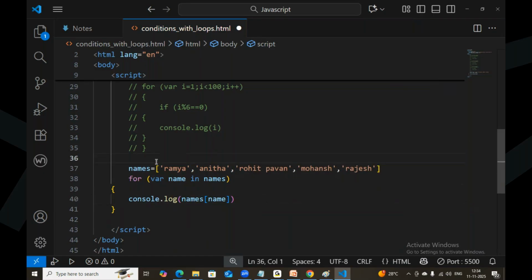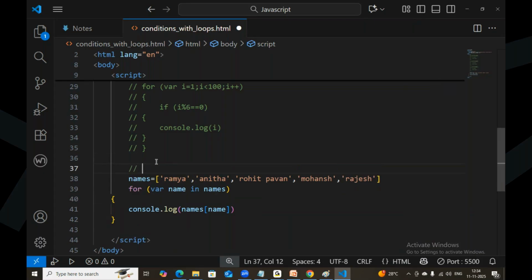What is the condition? Find out 6 length character names. How to find out 6 length character names?